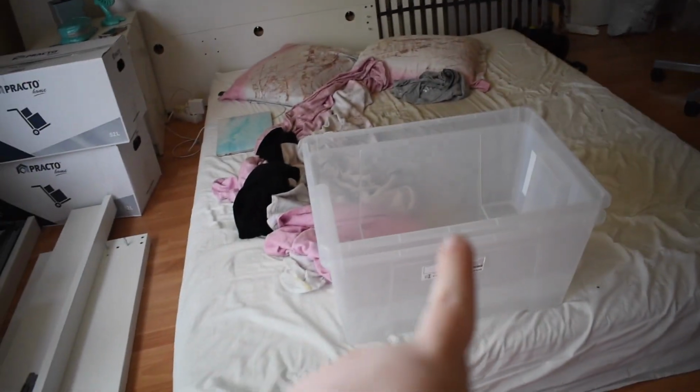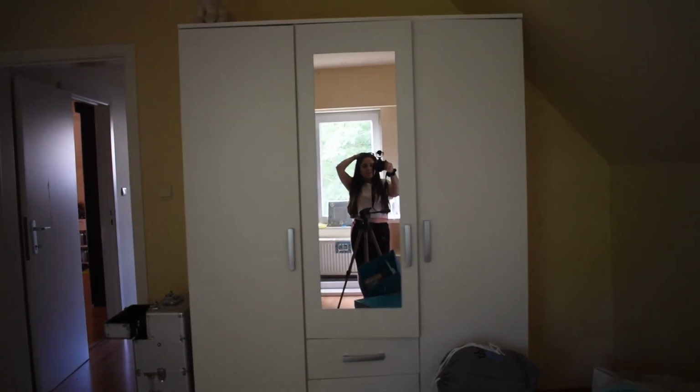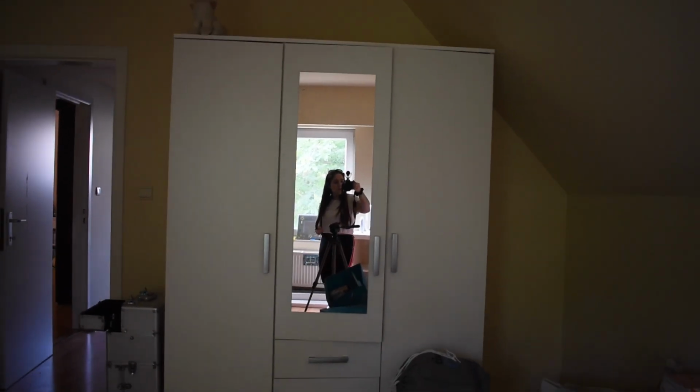So these boxes are going to be for my clothes, which are in my closet. So that's that. I'm pretty much going to be doing more clothes packing.